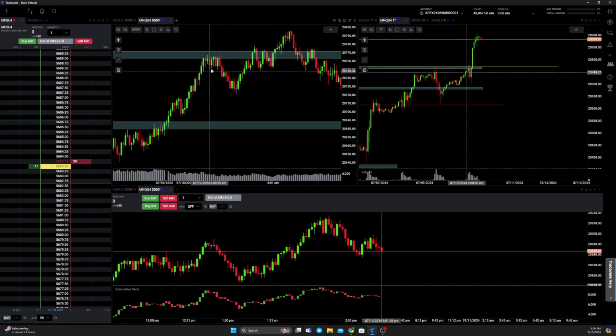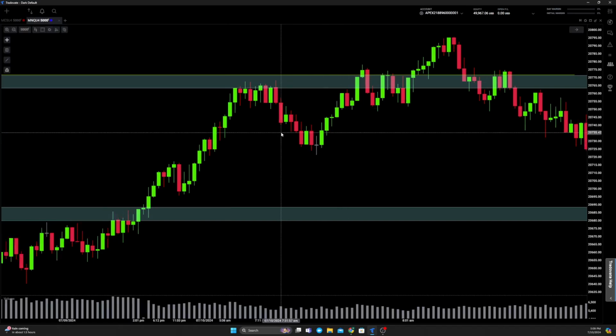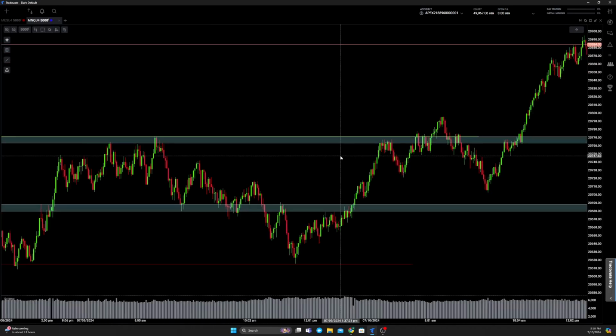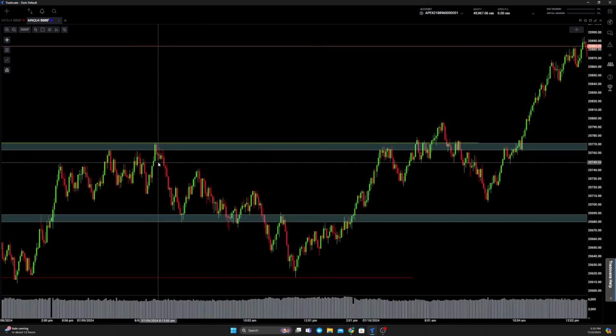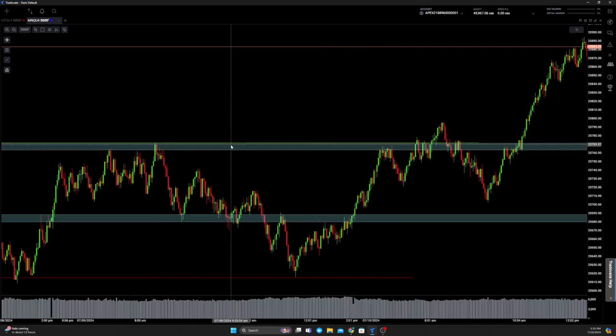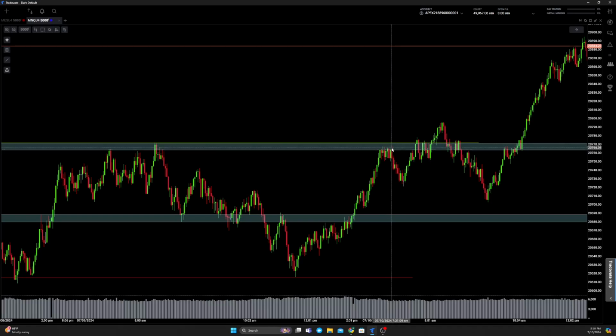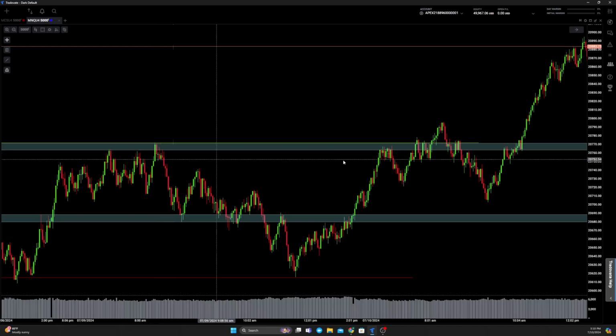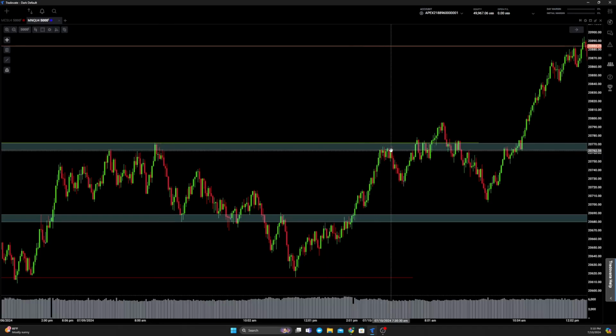So I took one right in the morning, right off open. Reason being is, let me back this up so we can see price action from yesterday. I was watching as we were approaching this all-time high area in the pre-market, about an hour before we open or so, leading up to the opening. I'd marked this zone as an area to watch for rejections, and I noticed that we were failing to break further.